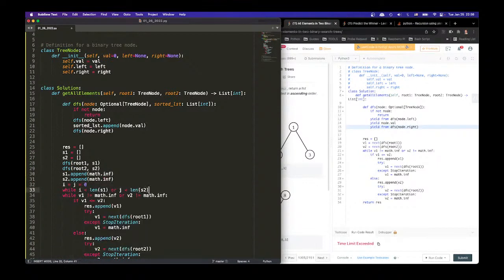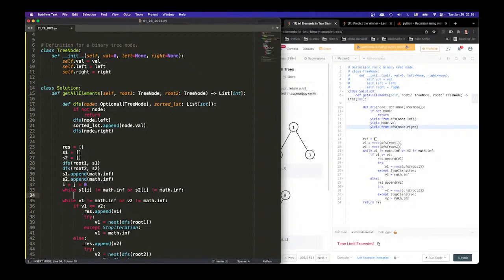Okay, and then we can just say while s1[i] is not equal to math.inf or s2[j] is not equal to math.inf. Yeah, one of them is not even math.inf.